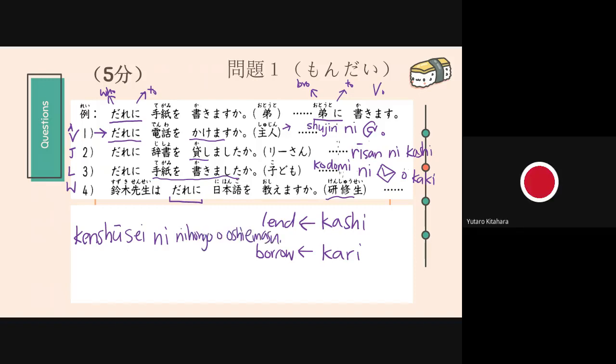So Suzuki-san teach to. Okay, you want to copy the whole thing also, as in you can say Suzuki sensei wa, ni nihongo oshiemasu also can. Although no need lah. Suzuki-san, no need to repeat. Nihongo, no need to repeat. Just say teach to students or trainees, okay? Just some examples for you all to see lah.